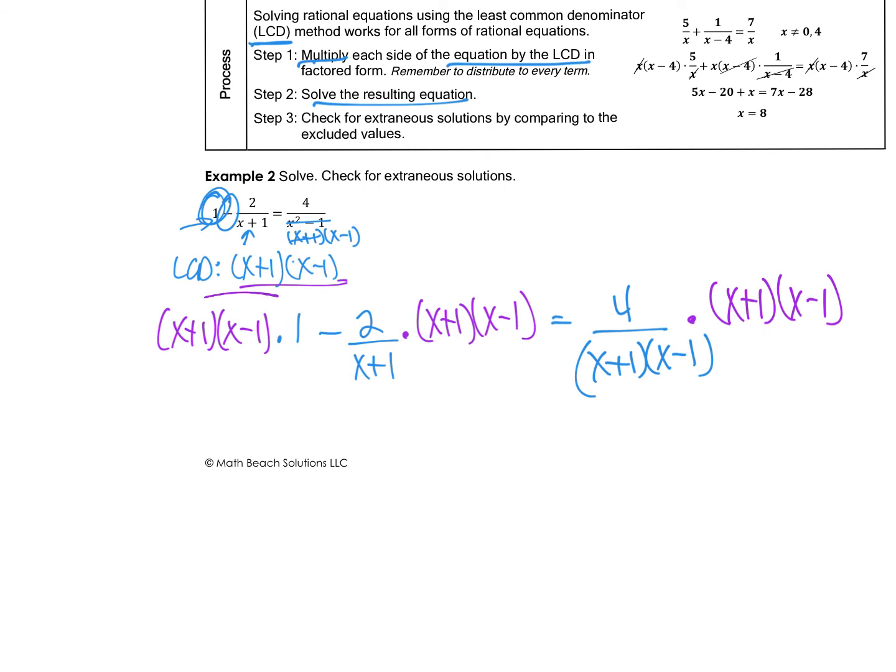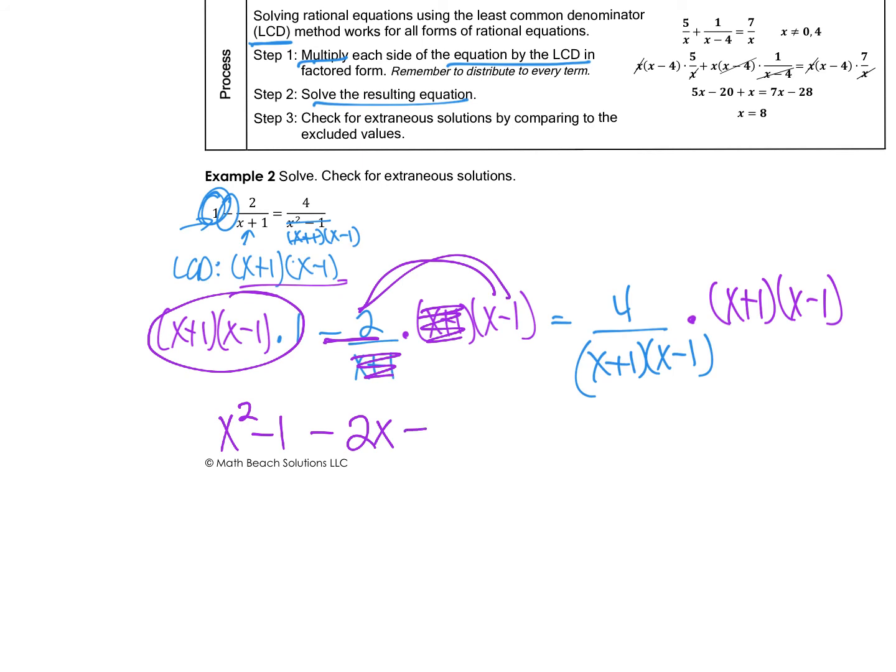So notice this one here, I need to work that out. When I multiply it, it just gives me x squared minus 1, because if you use FOIL, the middle two terms cancel. And then notice on the second one, x plus 1 is going to cancel. So I need to distribute. Remember, subtraction is tricky. I need to distribute the negative 2. That's going to be minus 2x. And then don't forget to distribute the negative 2 with the negative 1, which would make it positive 2 there. So again, this is a tricky part right here. Anytime you're subtracting, always pay close attention. You're going to have to distribute that subtraction sign.